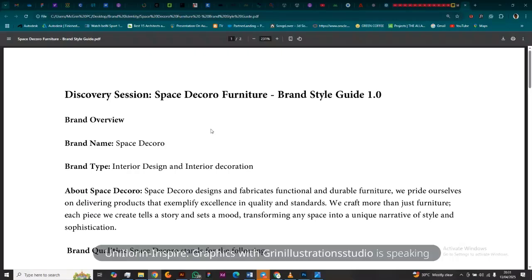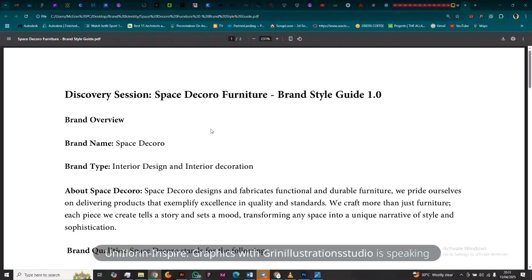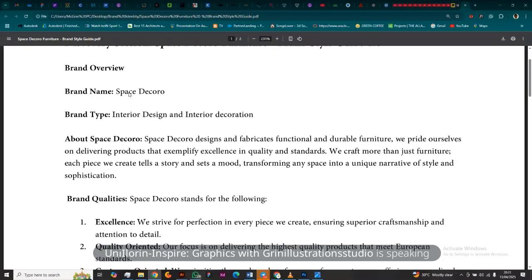Can you see my screen, guys? Yes, sir. Now, after those kind of sections, I send a summary of what the section is all about to them. This section is for Space Decor Furniture. On that section, I got to know their brand name, which was Space Decor. I was surprised about this decor. He said it's just about decoration. The guy just kind of shortened it.